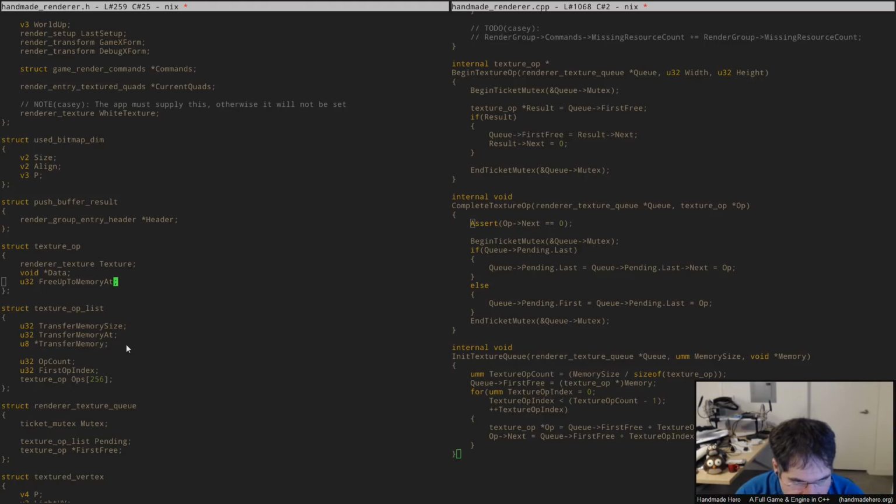We could do this in a way that would be a little easier on ourselves, and maybe I would like to do it that way. We could just make these be U64s, and then we just mod them into the transfer memory size. So we'd say, what's the bottom free part, and what's the top unused part? You know what I mean? So we could do something like that. I'm trying to think if that's easier or harder. It might be easier.